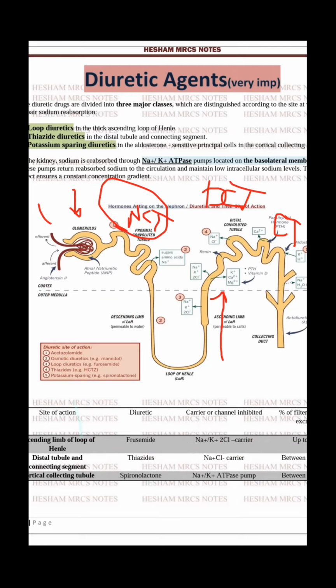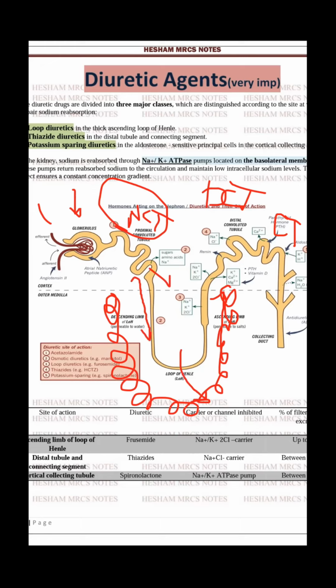Usually, you should know that surrounding the loop of Henle we have blood vessels. These are responsible for what's called the countercurrent mechanism. What is this countercurrent exchanger and multiplier? The countercurrent exchanger is between the loop of Henle and the vasa recta. The countercurrent multiplier multiplies the osmolarity of the medulla through the loop of Henle. So the multiplier is through the loop of Henle, while the exchanger is between the vasa recta and the loop of Henle to exchange some substances between them.